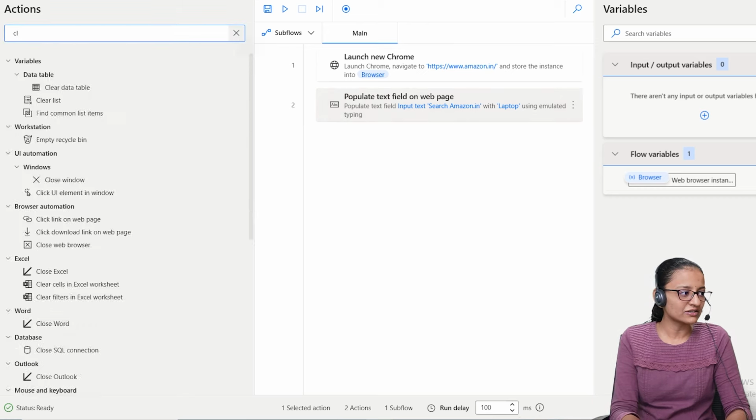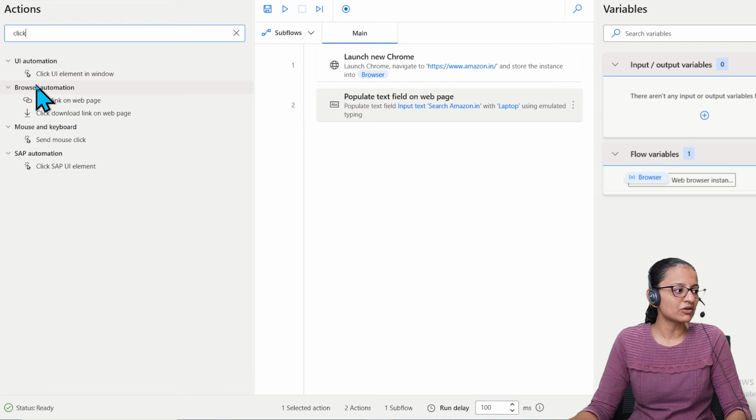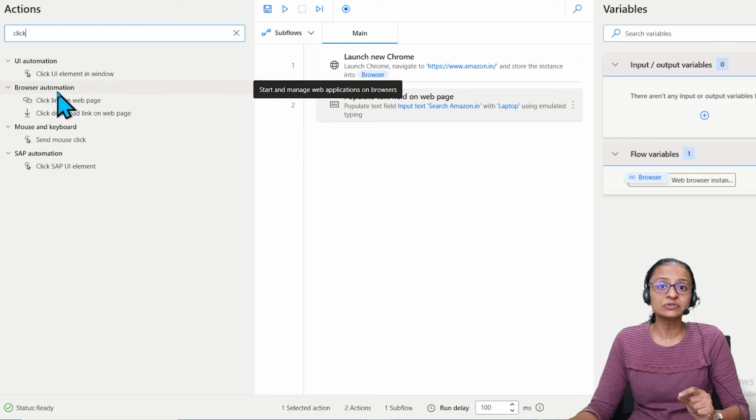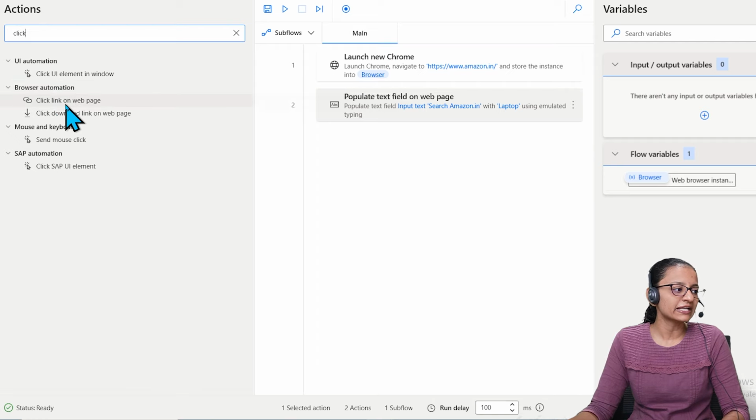Let me search click, and here in browser automation you will see click download link on web page, click link on web page, click UI element in window. The UI element one is for if any other window is open, but I need an action under browser automation. So I will select click link on web page.